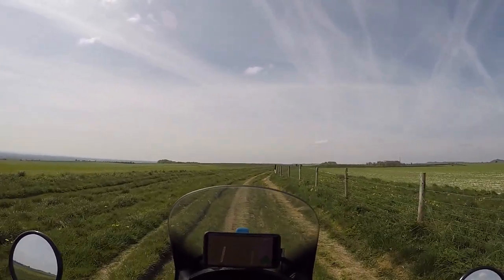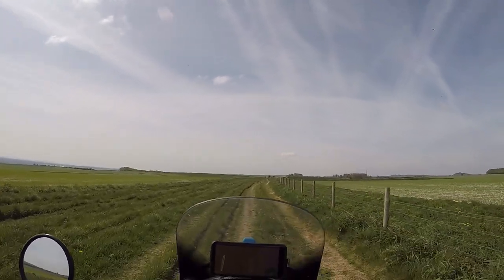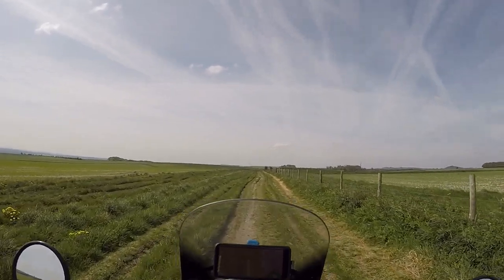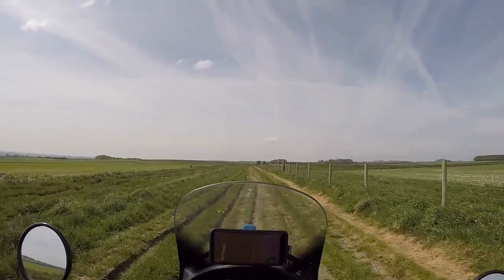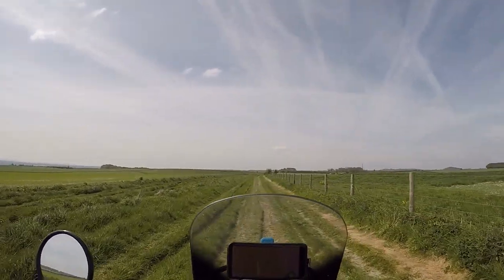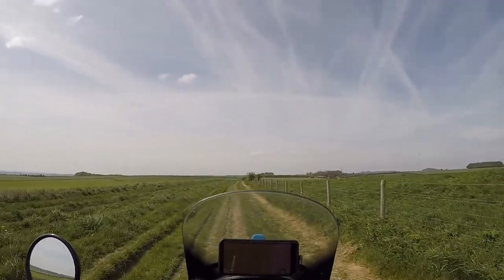in my trusty Dacia Duster, and we were talking about some of the anti-comments you get when you're driving on byways and UCRs from certain factions of the public. On a bike, I don't know why, but there seem to be a little bit friendlier. I don't know if a bike is less threatening than a big 4x4, although mine's not a big 4x4. I don't know. It's a very, very interesting one.